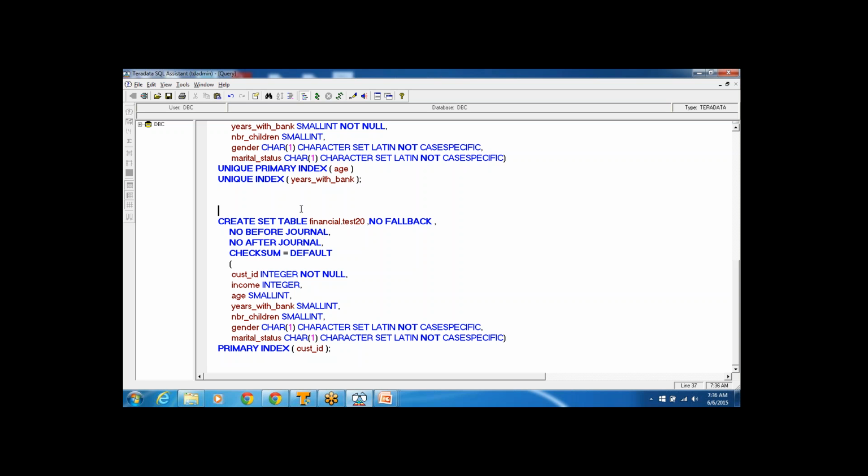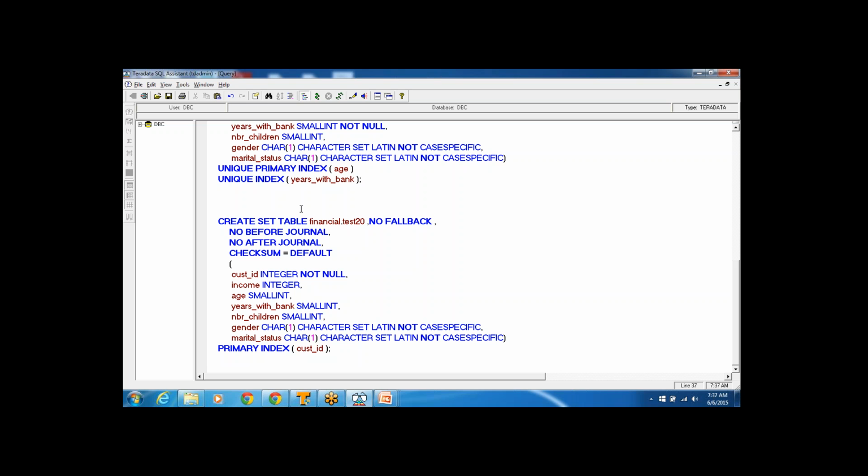Let's say customer ID is the first column, but it is not null, will that still be the primary index? Whether it is a nullable or a not nullable column, whatever the first column is, it will take it as the primary index column. It doesn't bother about the nature, whatever the data type, whatever the size of the column, whether it is a nullable or not nullable column, it will consider the first column itself as the primary indexed column.